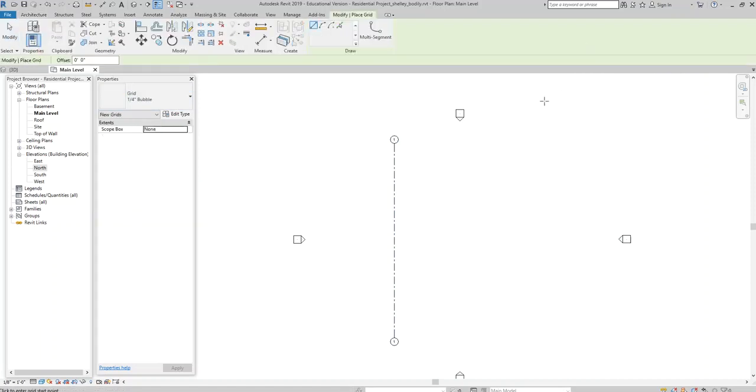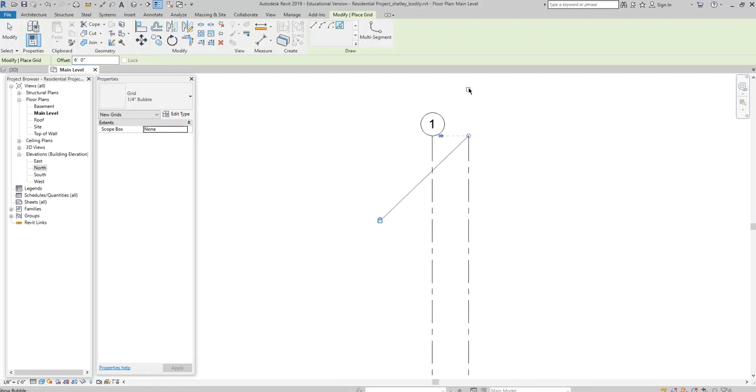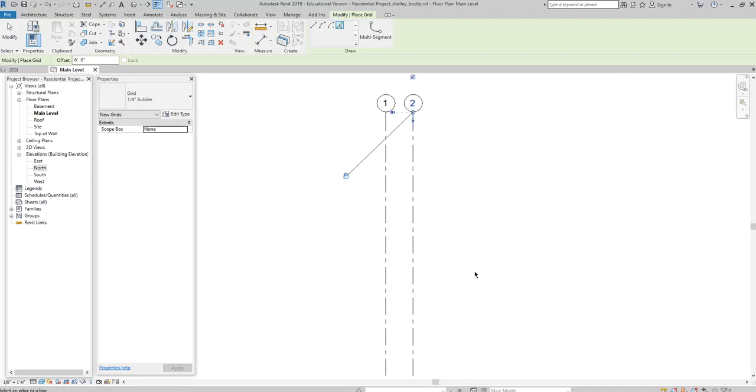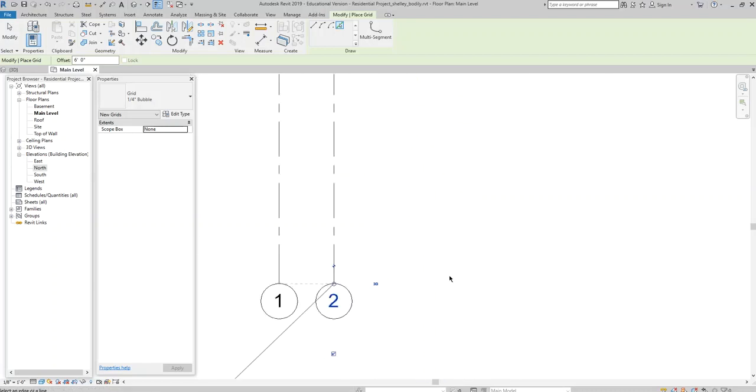Click. I could use my pick tool, right? I could change my offset to 6 feet, enter, and I hover over this, click, and it creates a second grid 6 feet away from the first one. Okay, so I could click on my little bubble there. Looks pretty good.